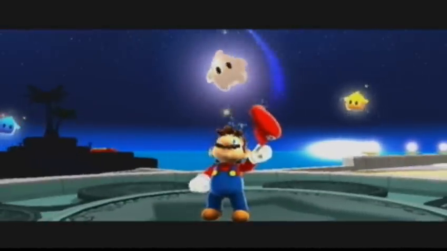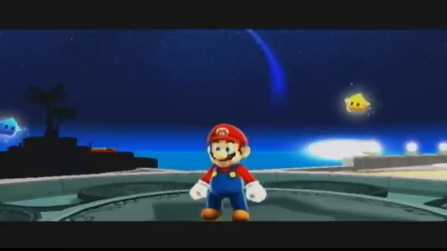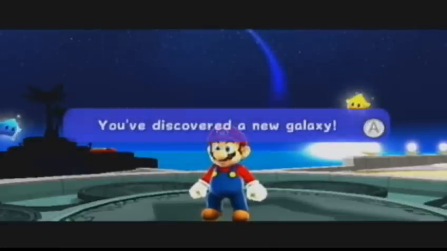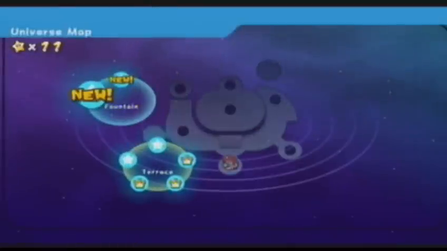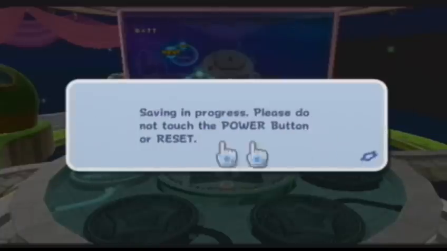Ooh, cutscene in time. Got a star, Rocky Road. As we're updated, star bit count increased. So when you guys, oh no, we're not gonna get a cutscene. And every time you go for the Hungry Luma stars, you will be transported back to this pad.